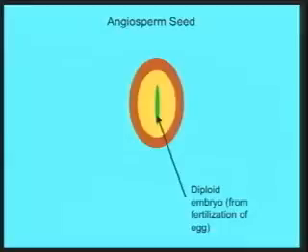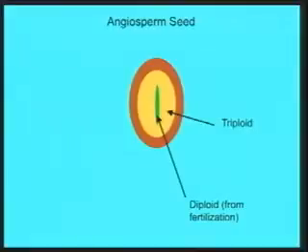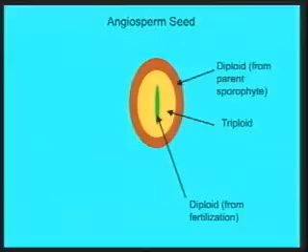So, okay, when we look at an angiosperm seed in this cartoon vision here, just like in the gymnosperms, we have a diploid embryo from fertilization of the egg. But again, unlike in the gymnosperm, we have a triploid nutritive tissue that is from that second fertilization event. And we have the outer layer of the mature seed representing the ripened integuments that become the seed coat. Those were tissues that were contributed by the parent sporophyte of the gametophyte that gave rise to that embryo.